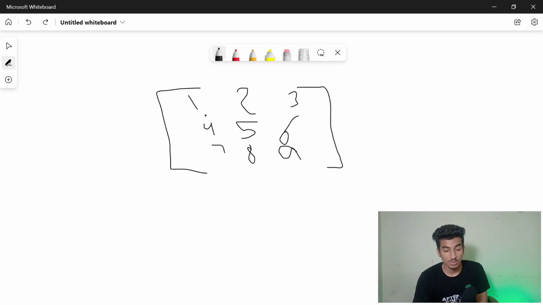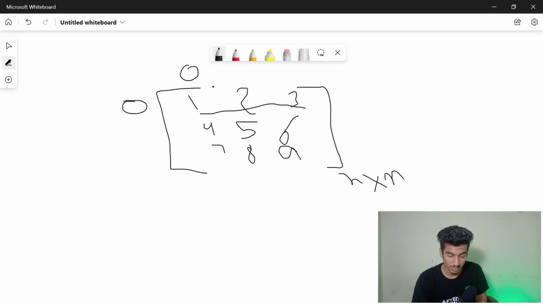So in transpose, you have a matrix of size n cross n, and in here you just have to interchange all the rows with columns. So that means if this is a row, it has 1, 2, 3, then I have to interchange it with the same column. So it is zeroth column and it is zeroth row. So I have to interchange all the values now.